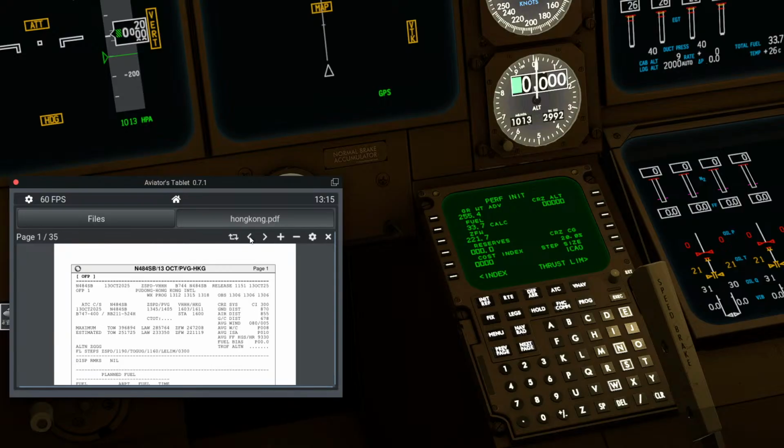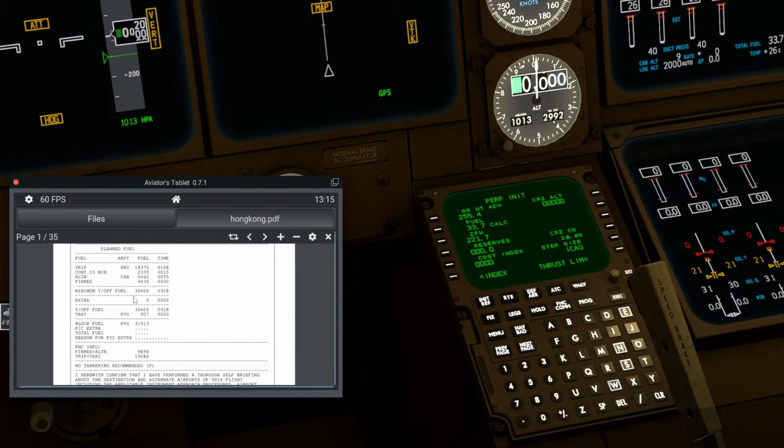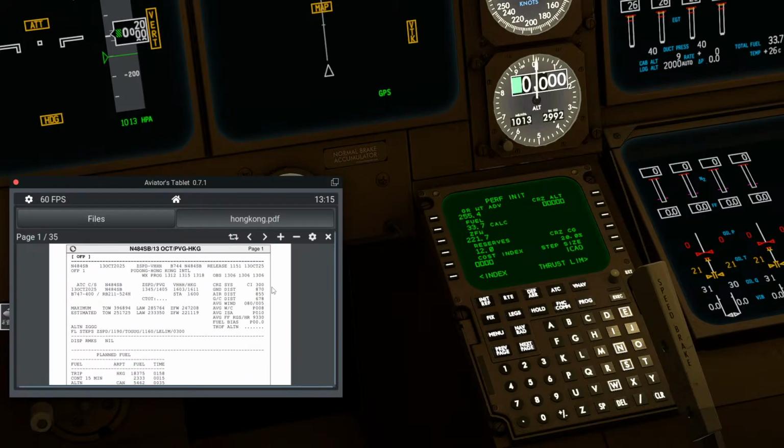And then reserves, we go back of course to the first page, and we can just calculate. So we know that 18,000 for trip fuel, 2,000 rough, so about 11 or 12,000. Let's just put 12 in on the reserves, and then 18 for the trip fuel. We don't have to put that in here. And cost index today is quite large actually, I'm glad. So this is typical actually for a 747, a 300 cost index.